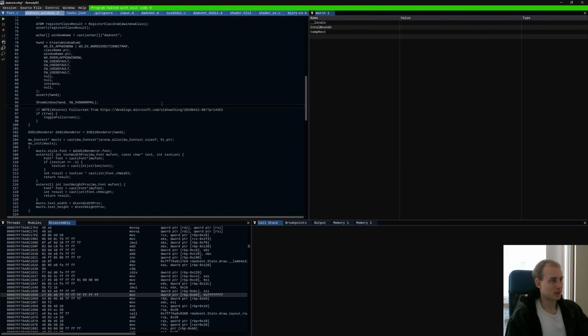Okay, now, well, okay, so let's see. So there's only one code path here. Normally there's two. Yeah, so this is what we are doing, setting the full screen.